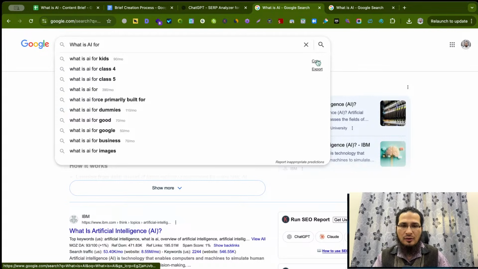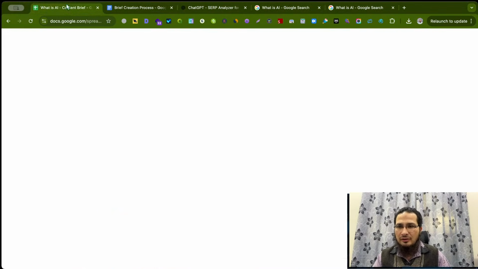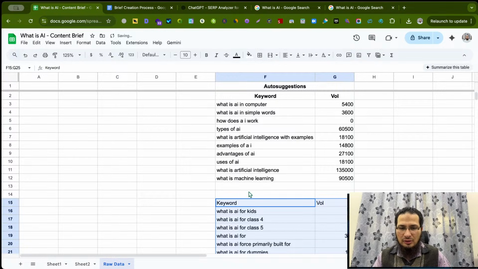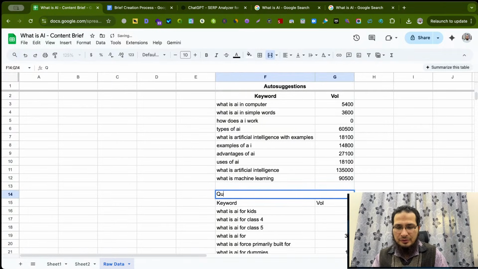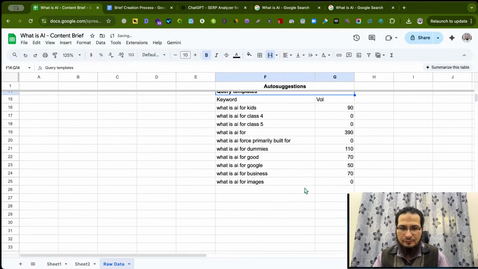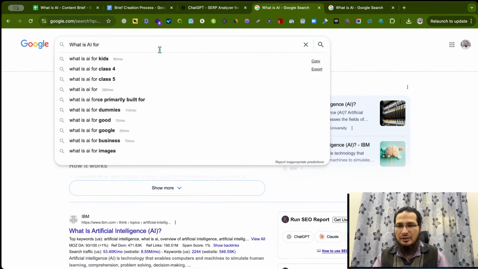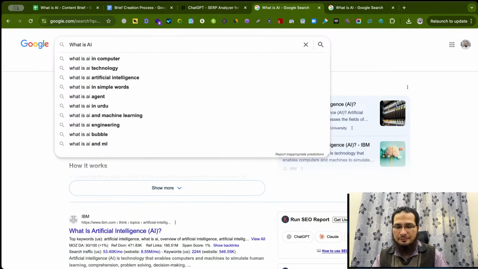Let's copy these into the sheet. We have query templates. We will copy all the query templates here so that we have combined data. What is AI?